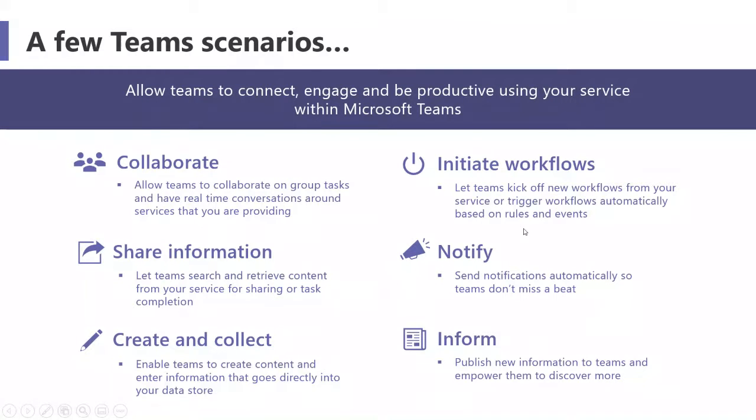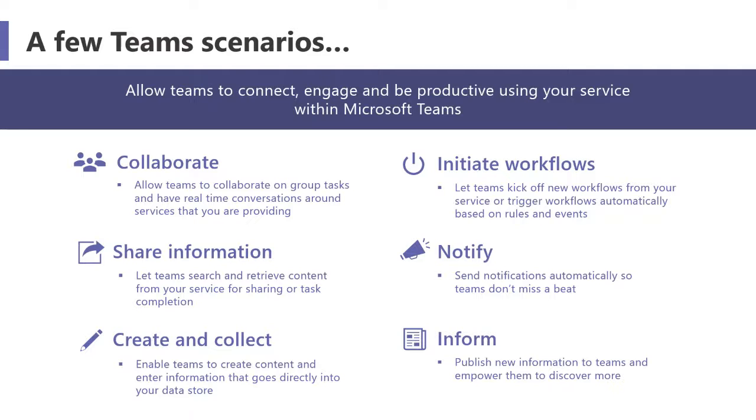So a few Teams specific scenarios. The three that I'm going to focus on right now are collaborate, initiate workflows, and notify. Teams being an app that brings people together, and collaboration being the central use case for Teams. Think of your app as providing some sort of a scenario or a benefit that is adding value in that sense. Whether it be incident management or DRI, you're bringing people together, having them collaborate and chat about a particular incident, so then they can move the investigation further along.